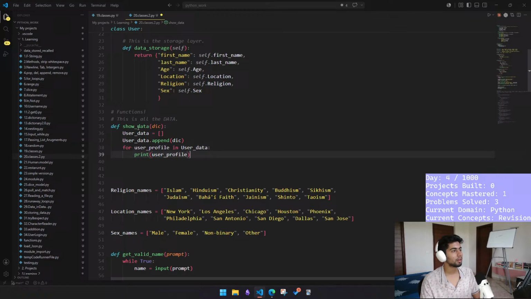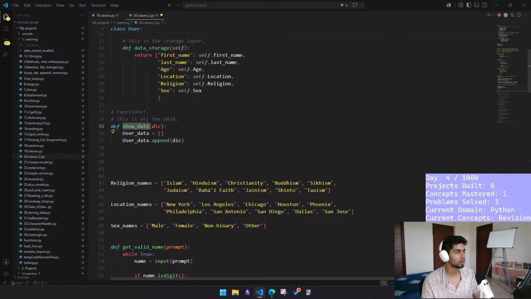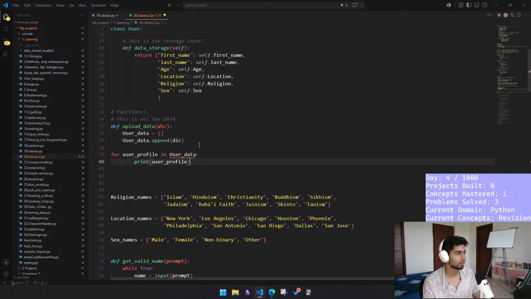Upload data. So we should have an upload data. This is more like an upload data. Show data? No. This is a function that uploads data. So we could have not show data, we could have underscore data, right? And we have not upload data.